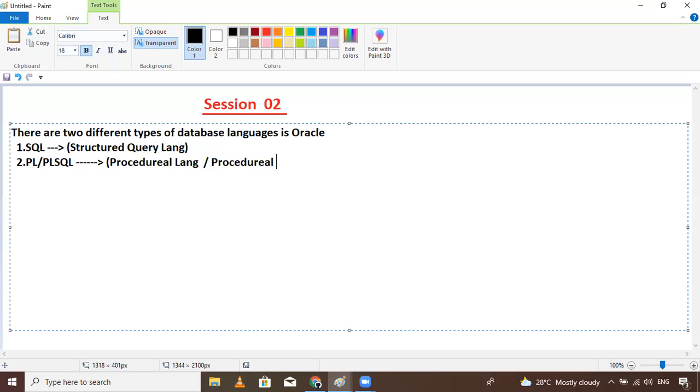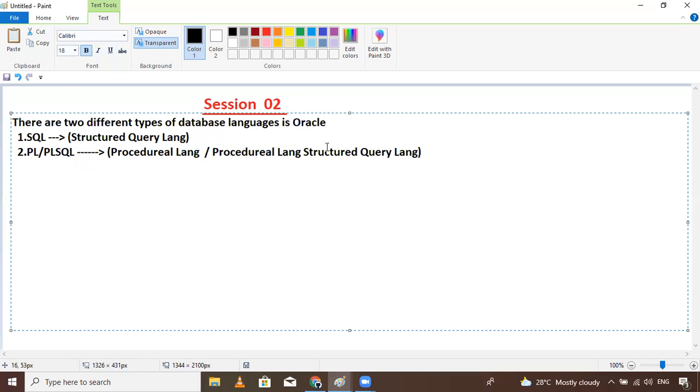So these two languages are used in Oracle Corporation. There is one more language, which is optional, for making things dynamic. So these are the two main things.